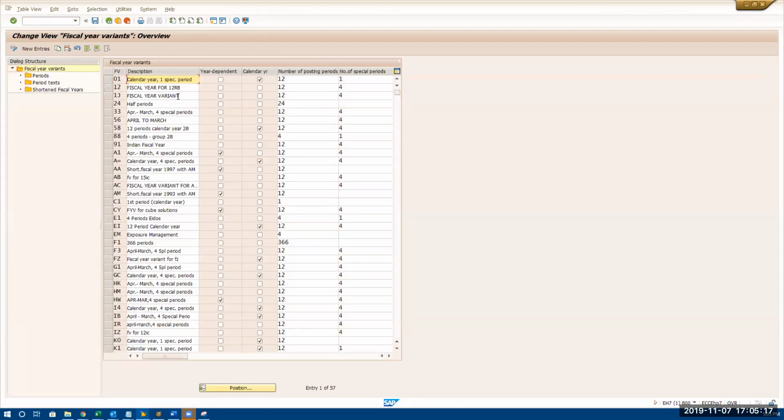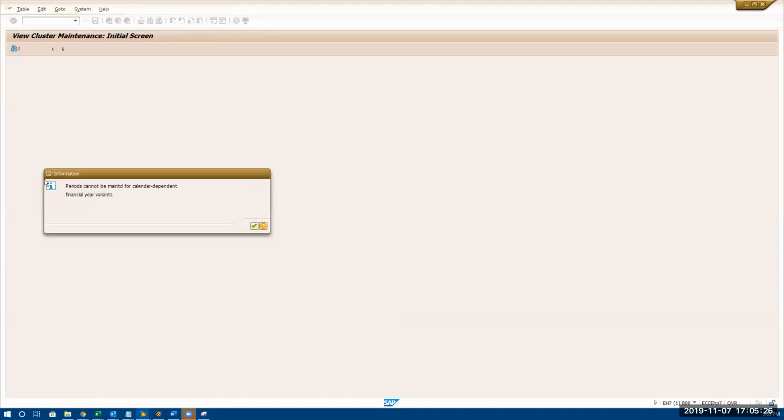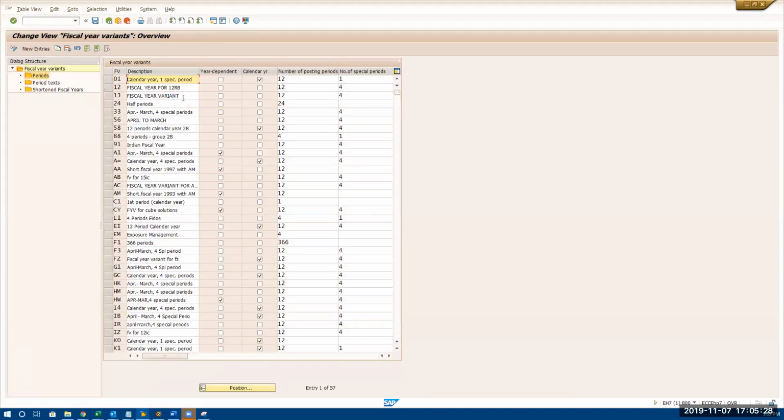For example, calendar year, right? This should be the one. Let's open this one here. If you choose calendar year, you don't have to maintain anything. See? Because the system automatically takes January as period 1.